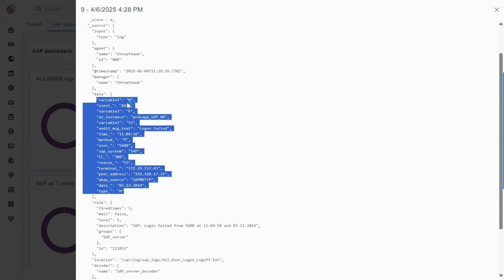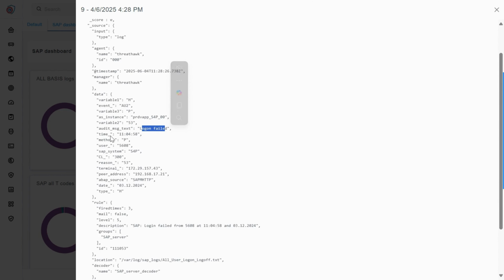Variable 1, event, variable 3, instance, message, the detail in message like login failed, log time, method, user, SAP system, client, and reason. So these are the multiple T codes and service codes which you find here. Moreover, there is terminal, source of login failure, peer address, ABAP source, date, and type. All this information is available.